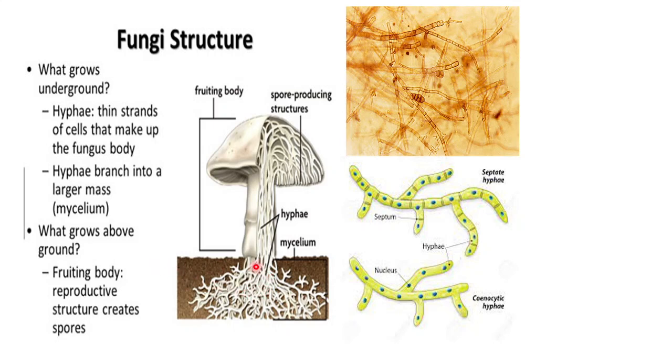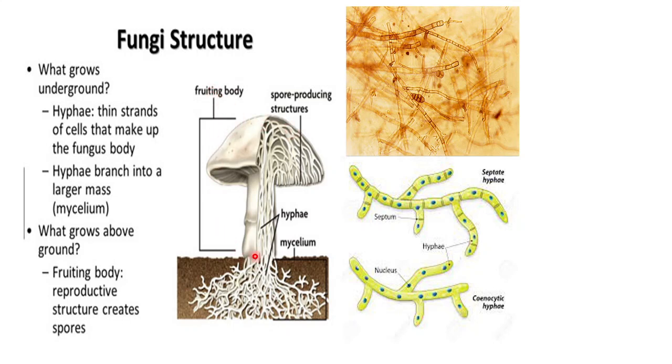What grows above the ground? Now, what is the part that we usually see above the ground? In fungus, many a time you must have observed what we commonly call mushrooms, but all of them are of course not mushrooms. You see some enlarged structures growing above the ground. Now, what is that? That is mainly the reproductive structure. We also call it the fruiting body.